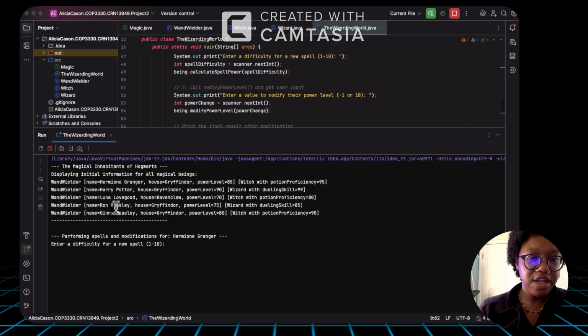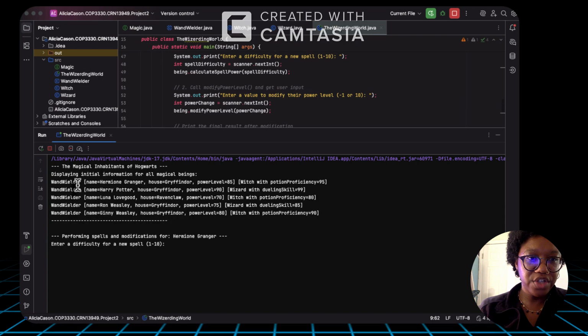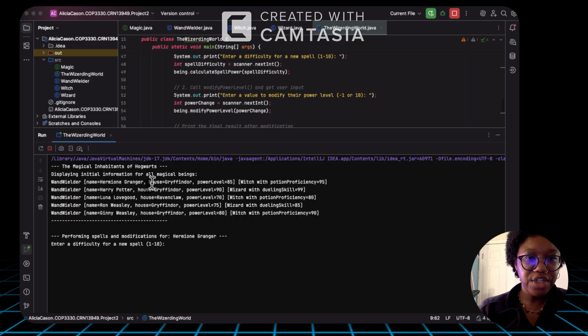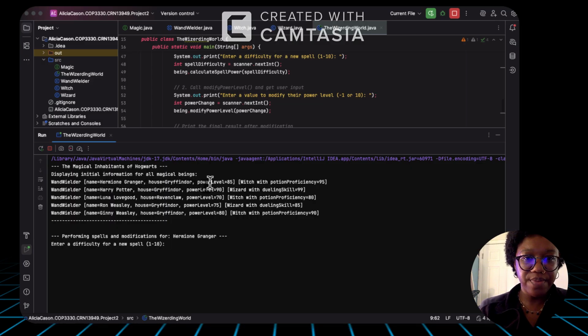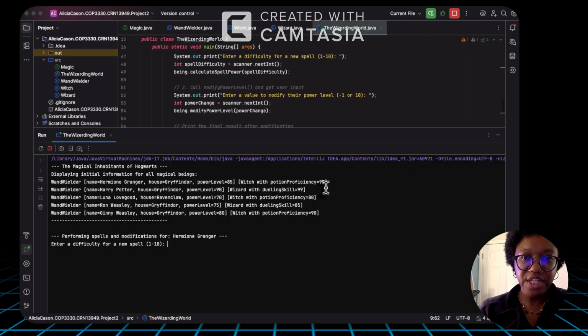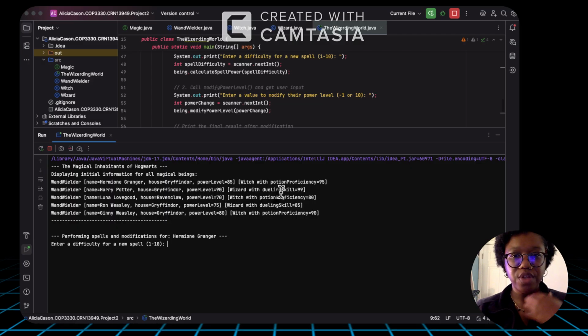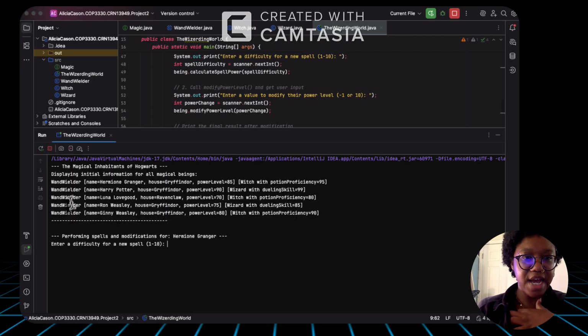So it gives us all the information of each wand wielder. So name, Hermione Granger, House, Gryffindor, the power level, which has potion proficiency of 95. Harry Potter, House, Gryffindor, power level, wizard with dueling skills 99.